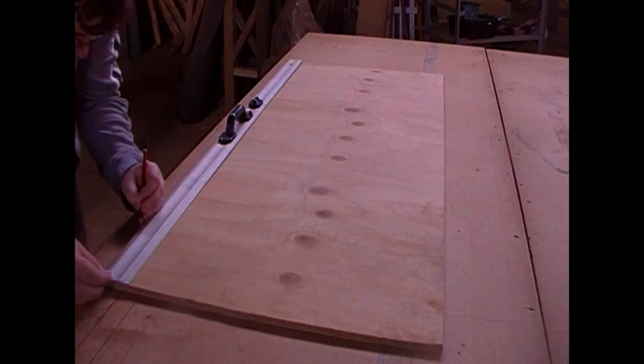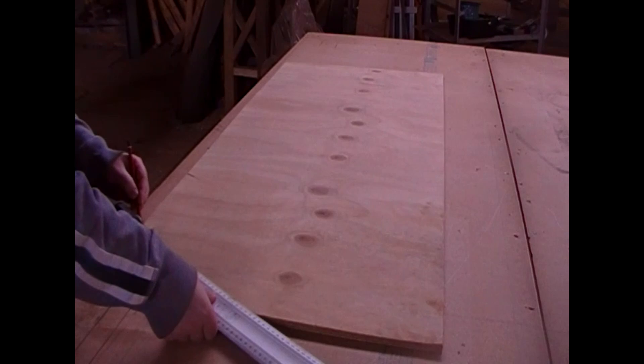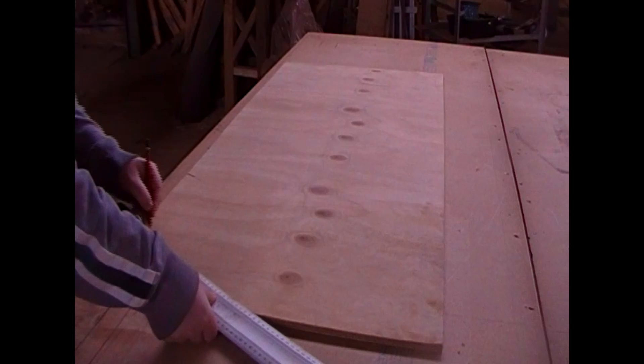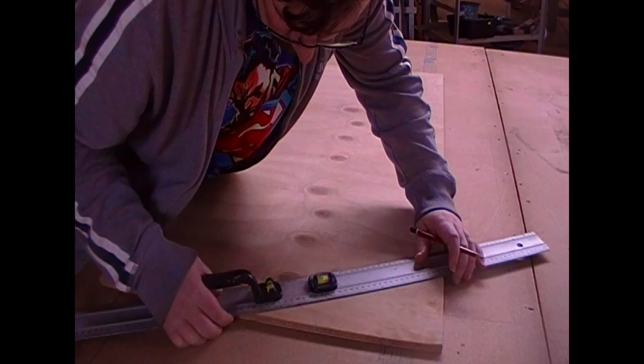Not all shields were this thick — it really depends on the type of shield you're making. Viking-like round shields are generally thinner, much thinner than people suppose. Kite shields can be a bit of both, but I believe you want them a bit on the thinner side because both of those are much larger shields. But the heater shield is a smaller shield, and they were made to be thicker. As to why, I'll explain that in a later video.